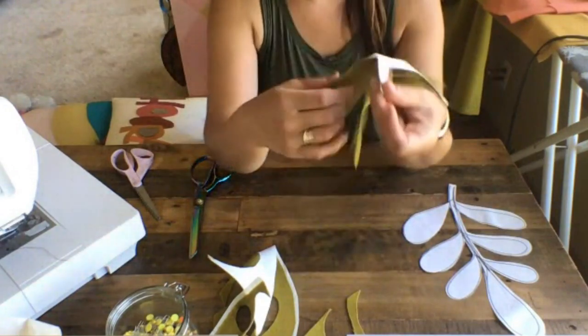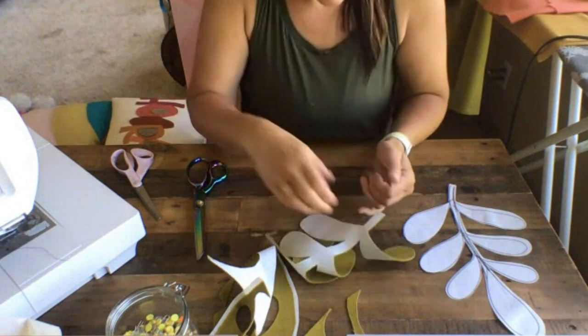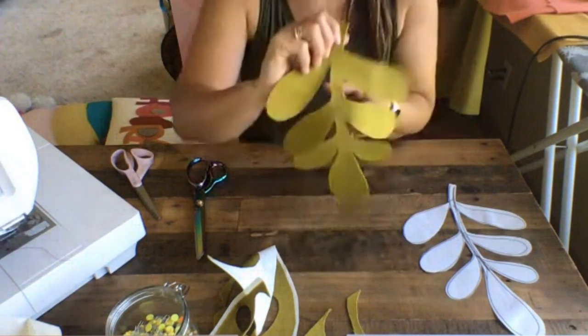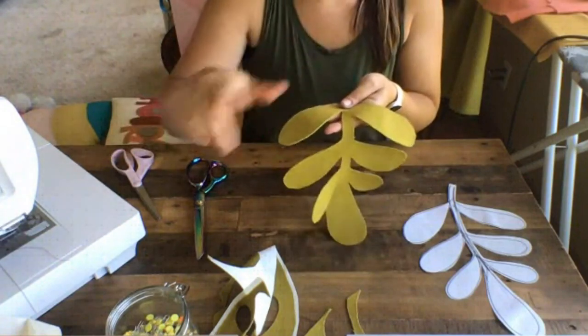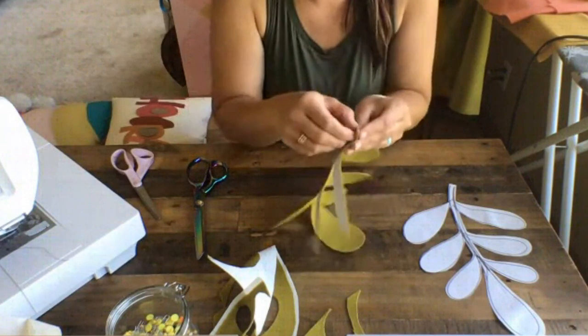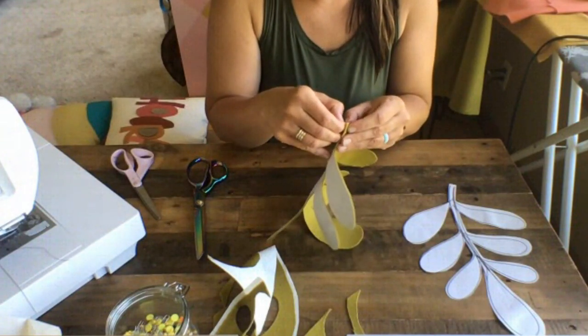So here's what this is gonna do. This is what your back looks like with that substrate. And this is Wonder Under. Yes, Wonder Under is the other name of a similar thing. Heat and Bond and Wonder Under, I think it's the exact same thing. So essentially, here we go. See it, watch.